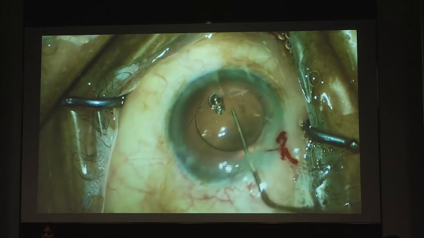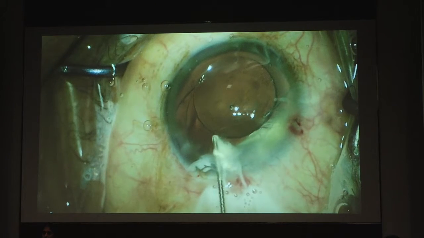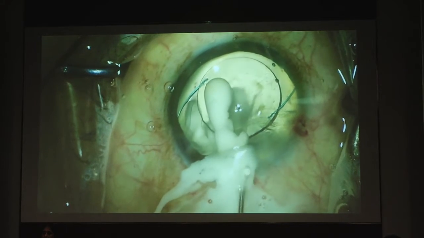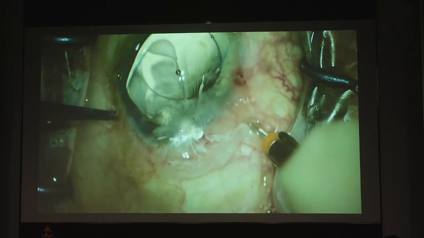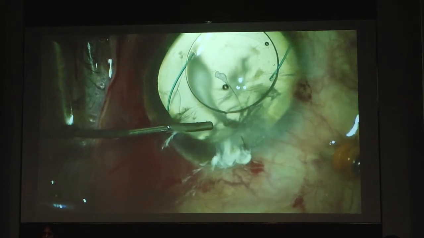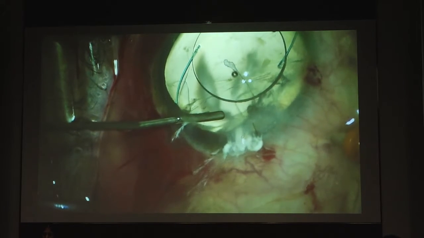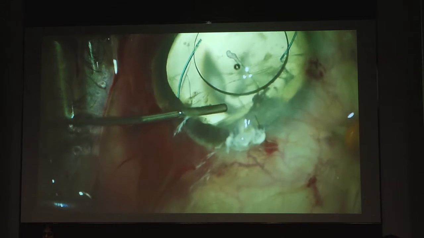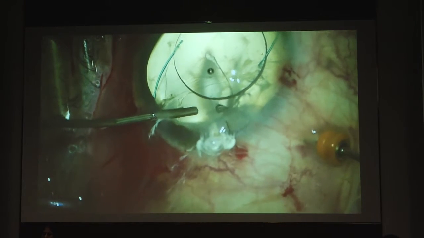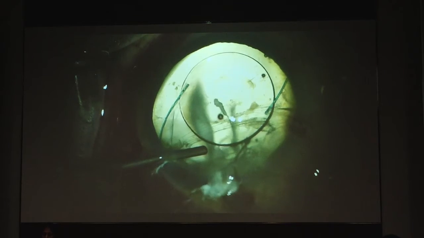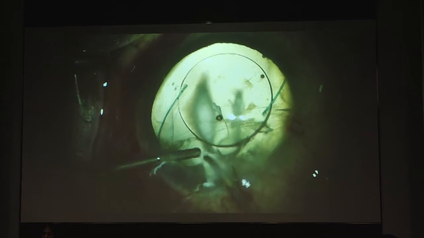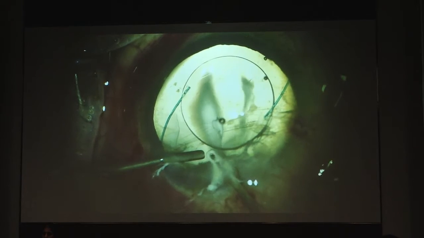This is again a case of quite a large PCR which is close to the section, and the anterior chamber is being stained to find out the area of the vitreous prolapse. You can see that there's a pars plana vitreous cutter introduced through the trocar cannula system. At all points of time, you should be able to see the cutter. That is very important. You can't do a blind vitrectomy.